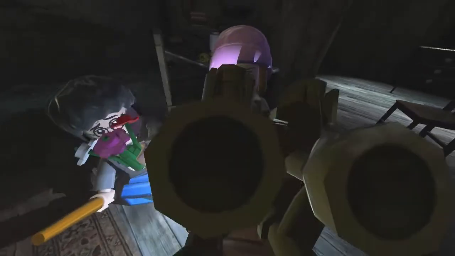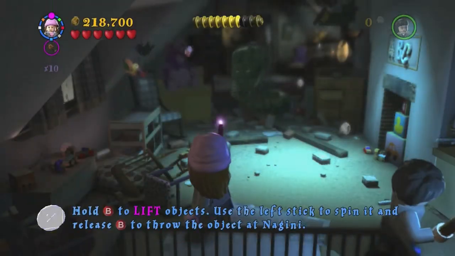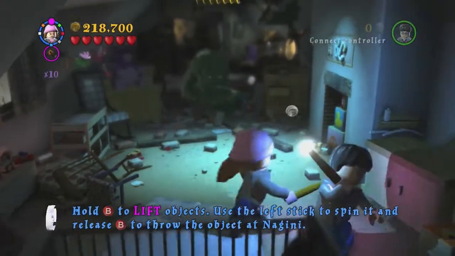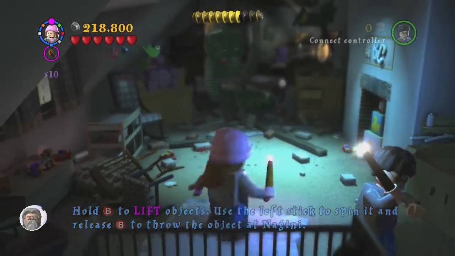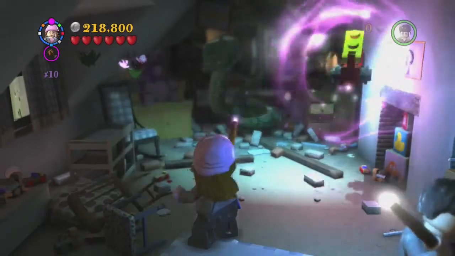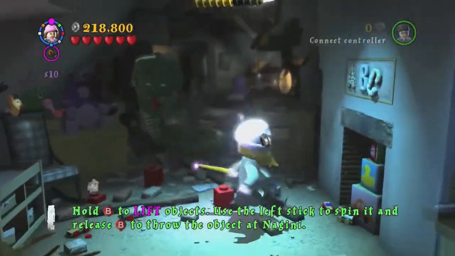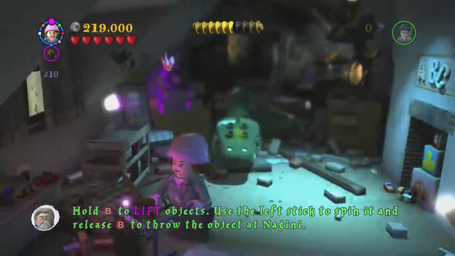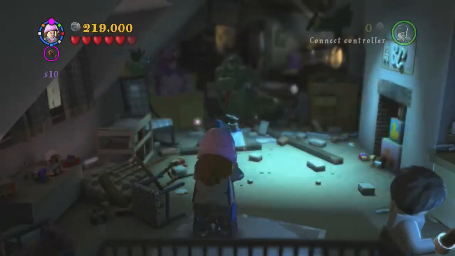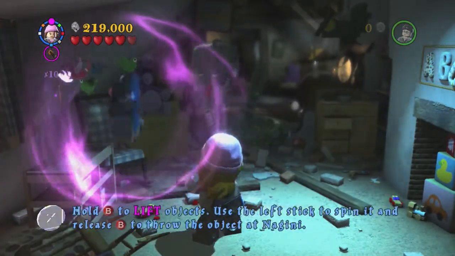Harry picking up a bunch of flowers. Oh, wow. Hold B to lift objects, use the left stick to spin it and... Oh, I know that already. Spinny. Oh, yeah, toy train to the face. Biznitch. Now, what's this? A little helicopter? A little helicopter. To the fair!